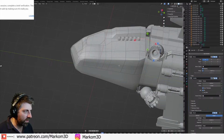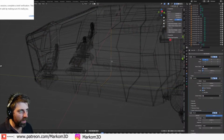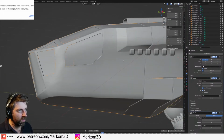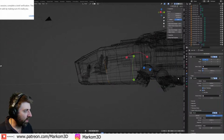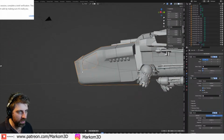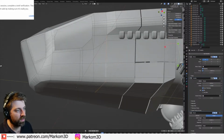What if I do that? Yeah, it's just going to be annoying, isn't it? Yep. All right. So from here. Okay, come on. No, that did not work. Actually, no, let's go hide the one underneath. There we go. Hide. So now we're just working with this.